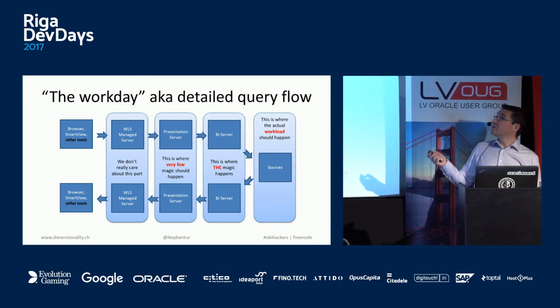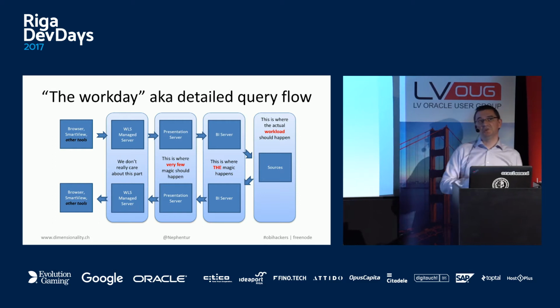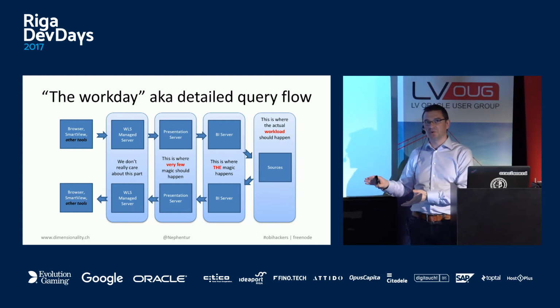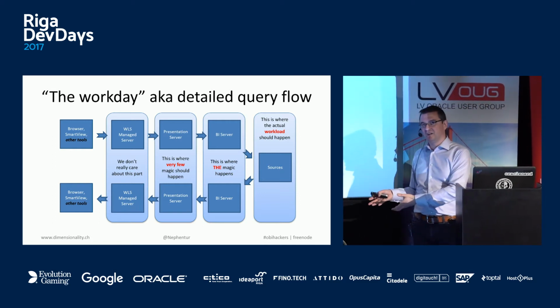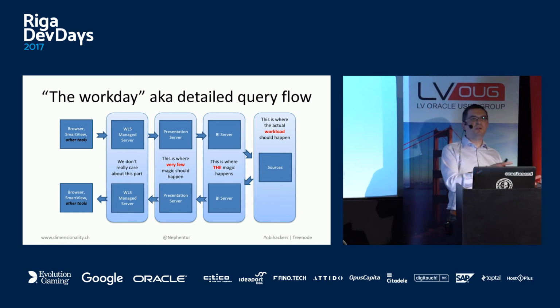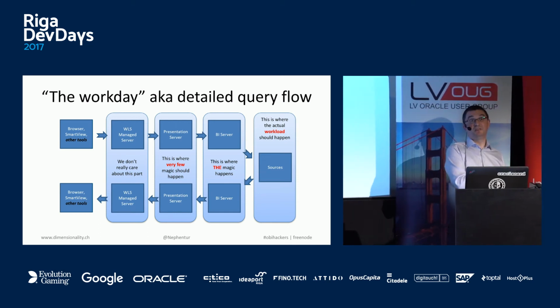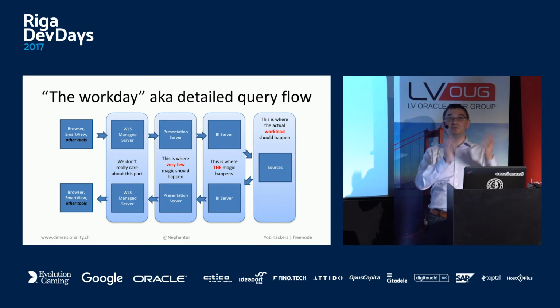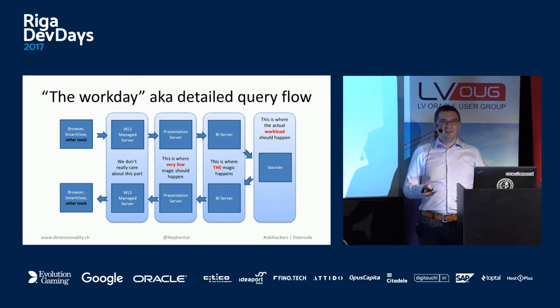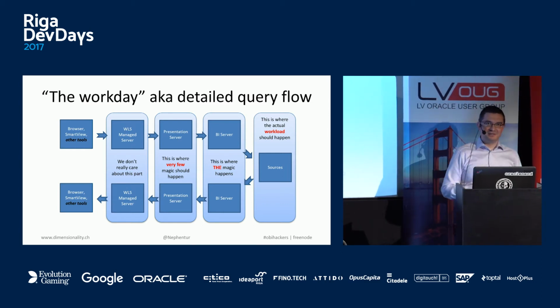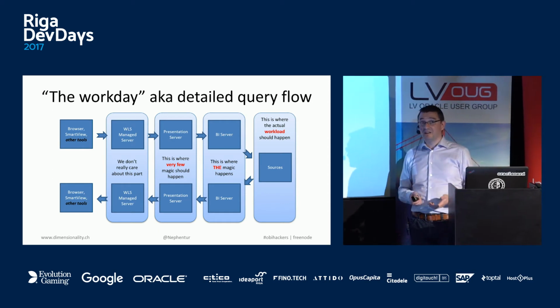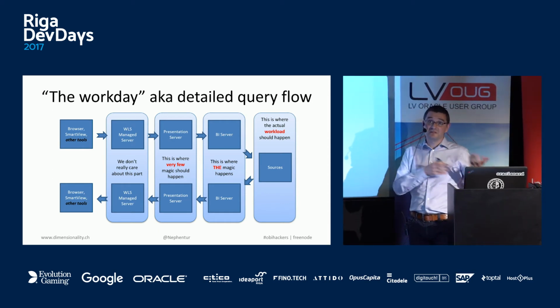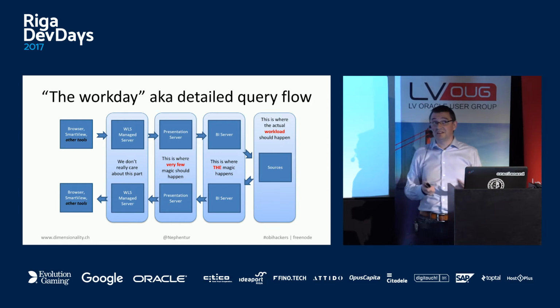Again, something I already said yesterday: as much as you can, please offload it to the source, because the sources are optimized for that kind of stuff. If you bring 5 million rows or 5 billion rows into the BI server and then do an aggregation on it, yes, the server can do it, but personally, I'd prefer to get back 1,000 aggregated rows and then just do some nice fancy advanced analytics on it.